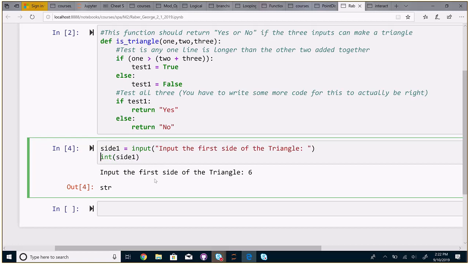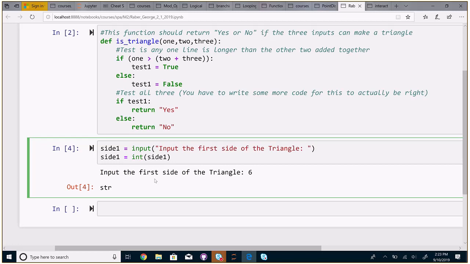Okay, so we'll change this to side 1 equals int side 1. So what is that statement doing right there? Side 1 equals int side 1. int, now you're making an integer. And I'm reusing that variable. I'm taking the value 6 out of the container, converting it into the number 6, and putting it back into the same container.